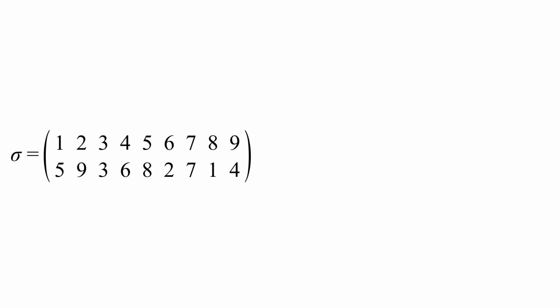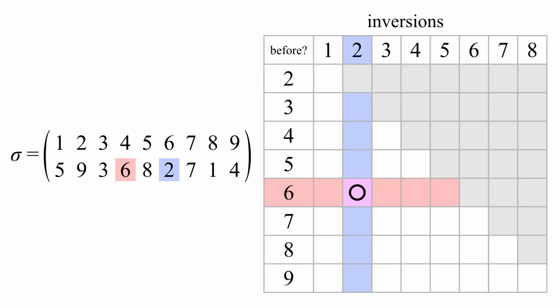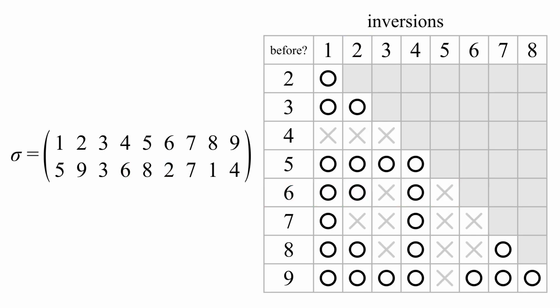Now that we have assigned numbers to the items, we can define the parity of a permutation. We assume that the first line is ordered from smallest to largest and look at the second line. The second line is the new order of the numbers after they have been rearranged. If a larger number goes before a smaller number, then it differs from their original order. Each such instance is called an inversion. The parity of the total number of inversions is called the parity of the permutation. For example, this permutation has 23 inversions, and so is an odd permutation.